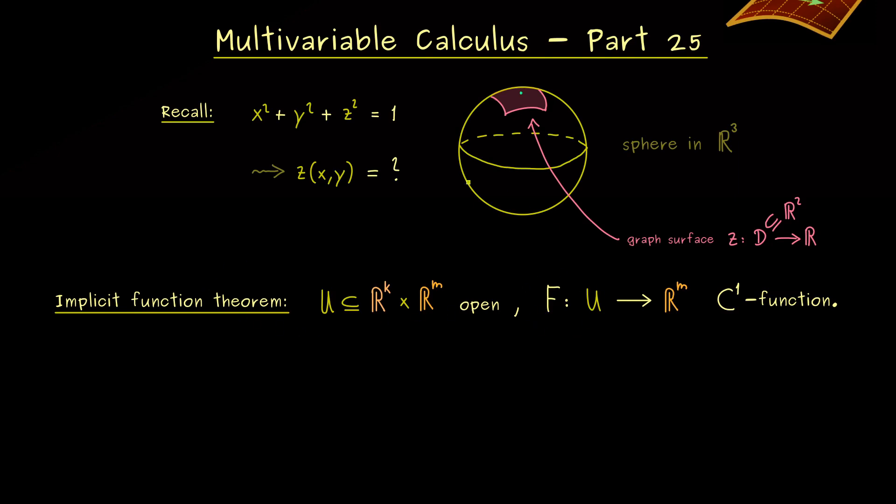And you see this function F just represents such an equation. This means we will also fix a given value for the function F. However, let's first fix the point where we want to have our local behavior around. And let's call this one u^0, where we use superscripts to avoid confusion. So this is an element in R^n, which means we can split it up into the two components.